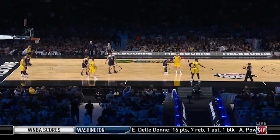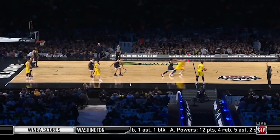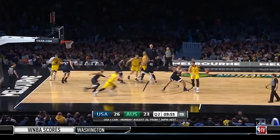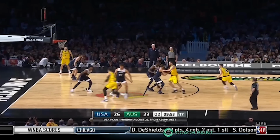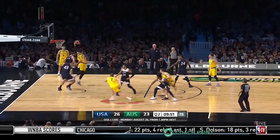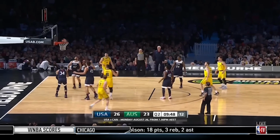A great set out of the timeout by Australia illustrates how their offense was operating on a different level compared to the Americans. It starts with a dribble handoff out top, but watch Ingles on the weak side. He cuts across the lane to back screen for Bogut. This would then lead to flex action as Kay was down screening for Ingles. The Ingles screen got Bogut open deep in the post, and while he missed Ingles on the backdoor cut, he has such good position it's an easy half hook and one.